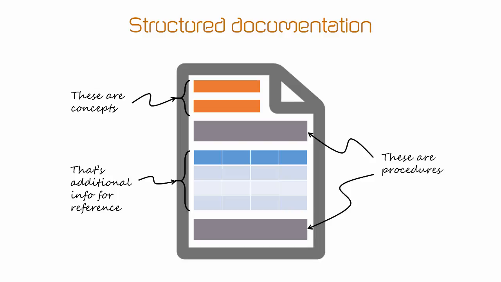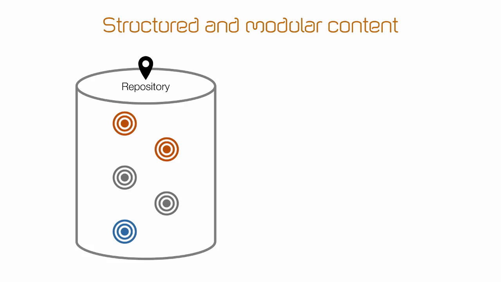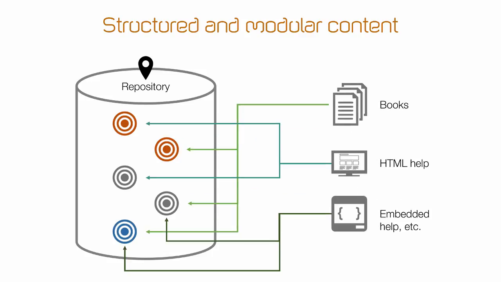And if we now keep and manage these individual bits of content separately as individual files and make them as context independent as possible, we not only have structured content, but we also have modular content. And that's really the essence of modular documentation. You create standalone chunks of content that are as far as possible context independent, and that you can reuse across several kinds of deliverables by grouping them in the order you want.